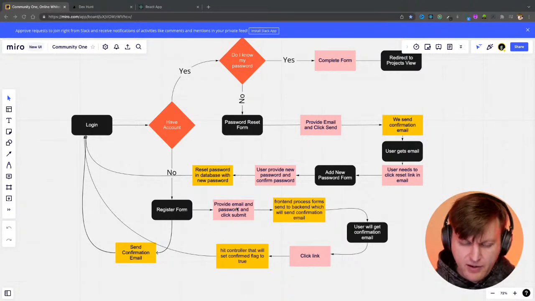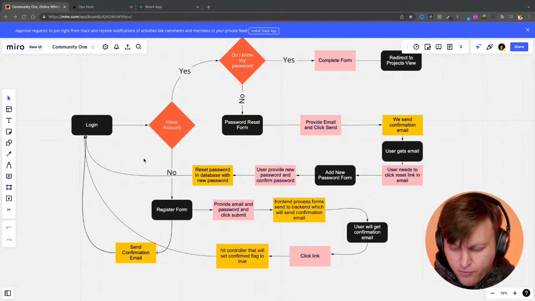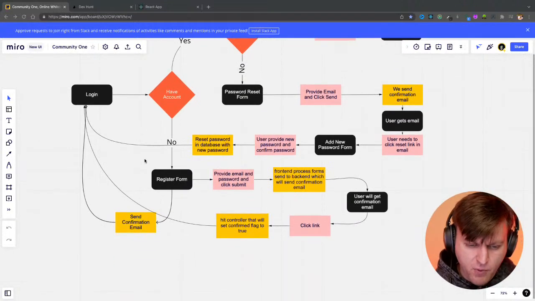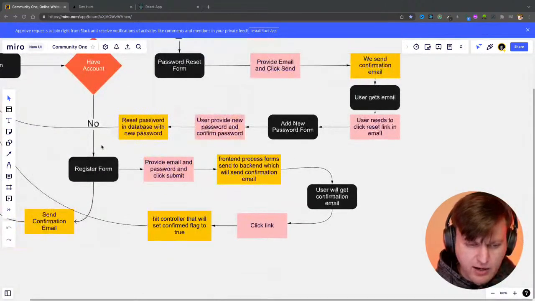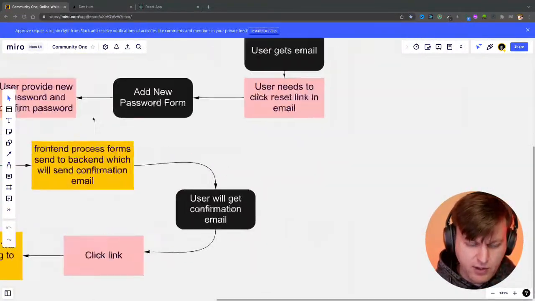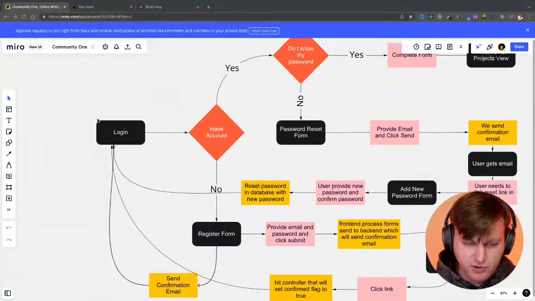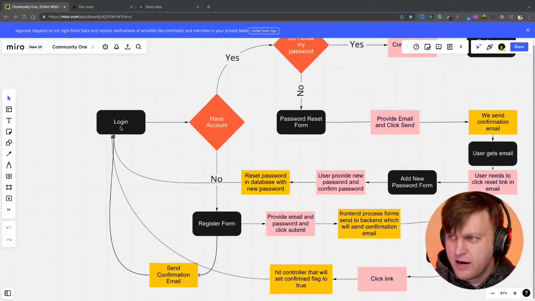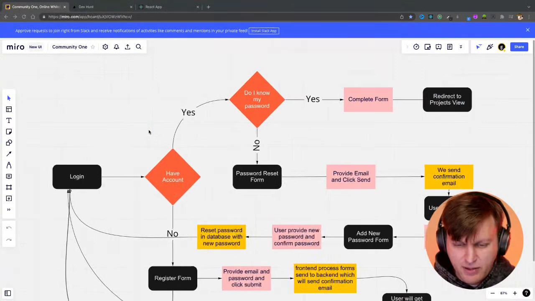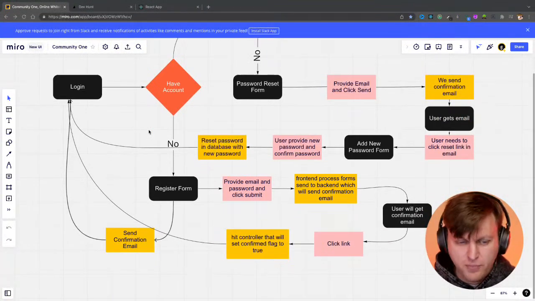But I wanted to show you that before even thinking about going into the code editor and starting coding, make a workflow of what you want to accomplish here. Oh wow, this is kind of cool. I'm still learning how to use this application. So here we go. I planned the steps out, and now it's much easier for me to implement what I want to do.